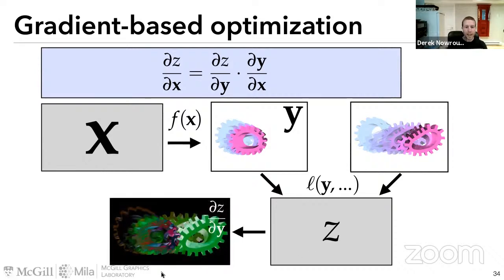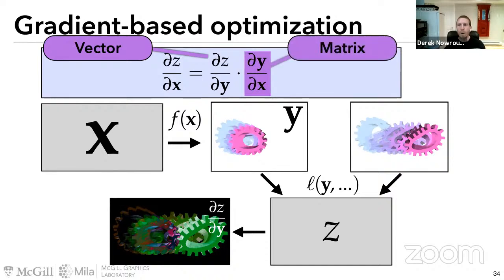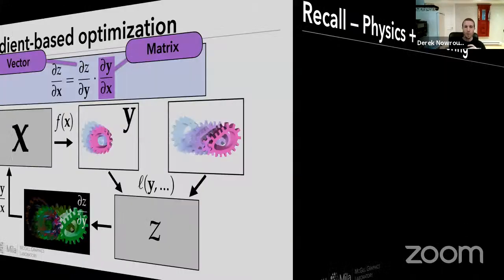Just really quickly, when I compute the image loss, I then need to use that image loss to update my guess on X. Which means I have my image loss here, but I need to know how changes in pixels impact changes in 3D state, and that's a matrix of partial derivatives. Then I can apply that matrix-vector product to update my state, and I'm going to run this optimization over and over.